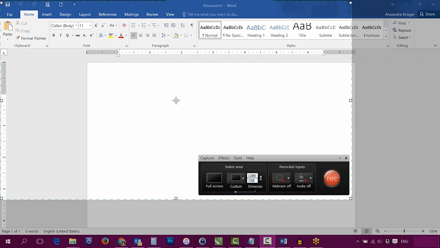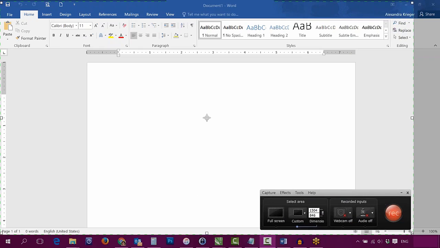And you can see the dimensions right here. And right beside the dimensions, you can see a little lock. And if I lock this in, it will maintain my aspect ratio. So I'm just going to take this now. And you can see as I drag this, make it bigger or smaller, it remains that proportion. It stays in the size I want it to be. So as I scale my video later, it'll stay in the widescreen proportion I want.